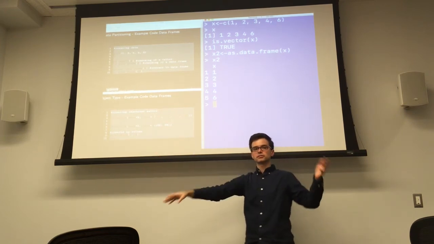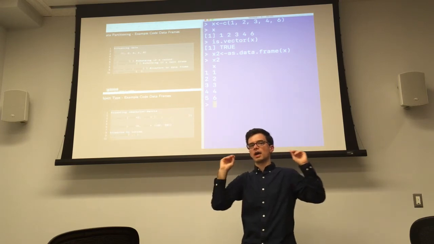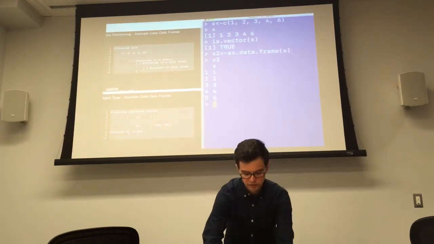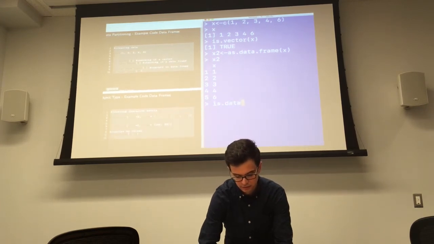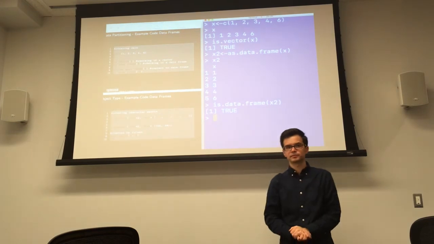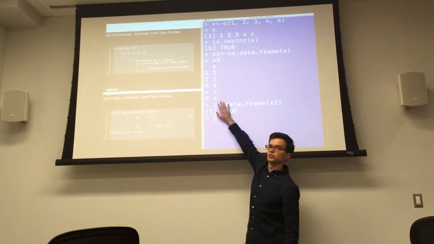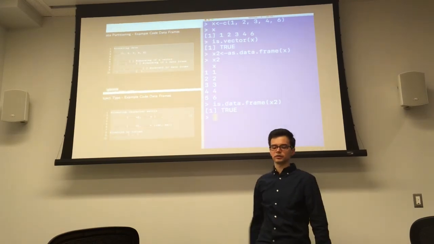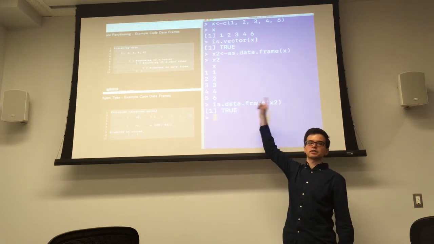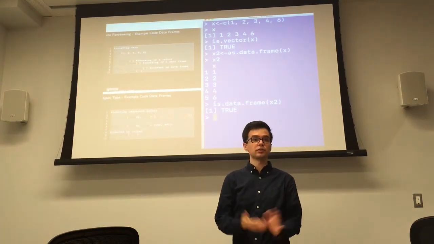That's another hint about what kind of object it is, just by looking at how it's displayed. But we can formally check using is.data.frame, and it is. So this is a numeric data frame. This is how it looks. Notice that the column name is not a number, it is the object name. That's an important feature to be aware of.